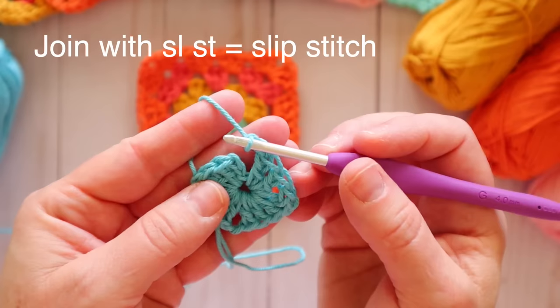So here is kind of where we started. Here's our first round with a second round added. Here is our block with a third round added, and then here we are with our fourth round added.